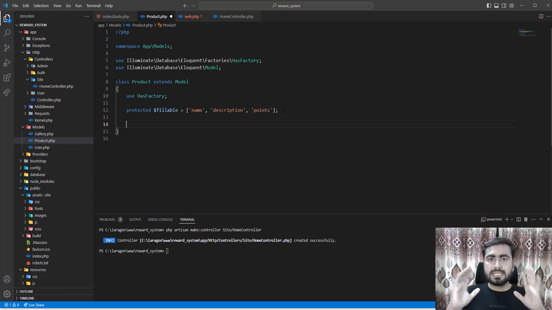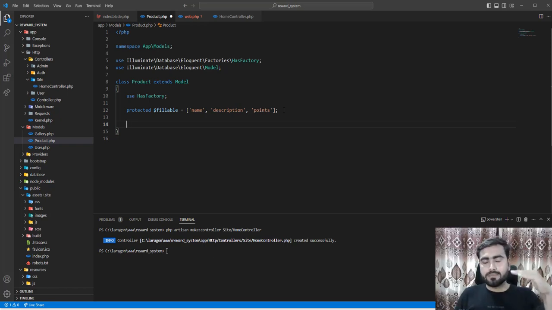Remember this: whenever you are fetching something, in this case we want to display our products, we have a products array. So it means that we have a products object, and we want to go there and fetch the galleries. So this one is our first object, so we will implement our relation inside the first model, not the second model.